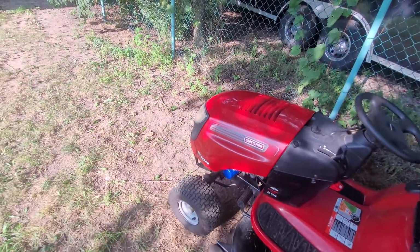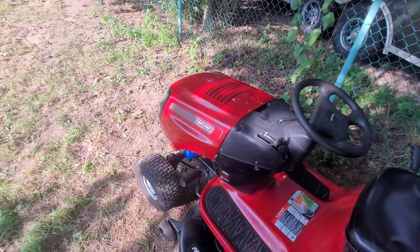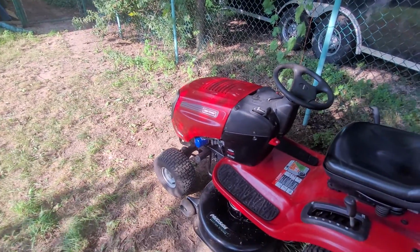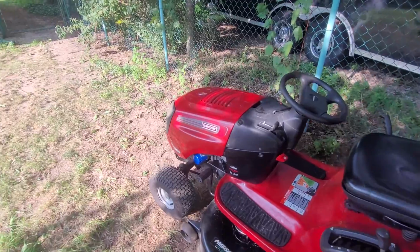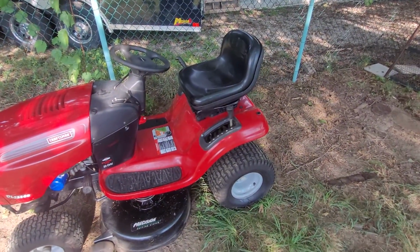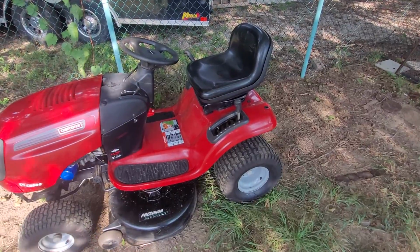The headlights were working earlier. I may have disconnected them by mistake, but I will double check them, make sure they do work. I know they did work. So anyways, that's pretty much it. Also, all four tires on this are perfect. There's no tubes at all on this entire machine.